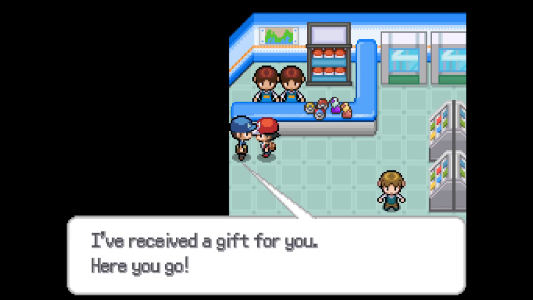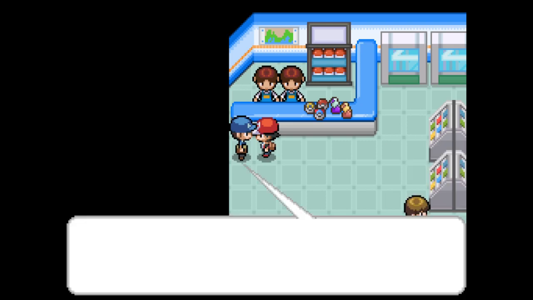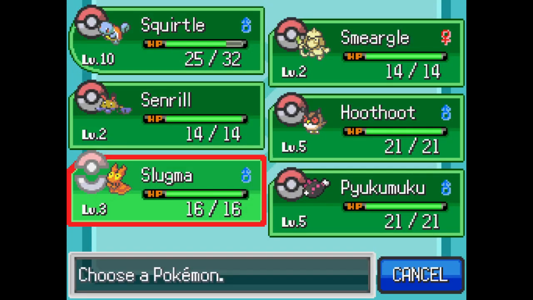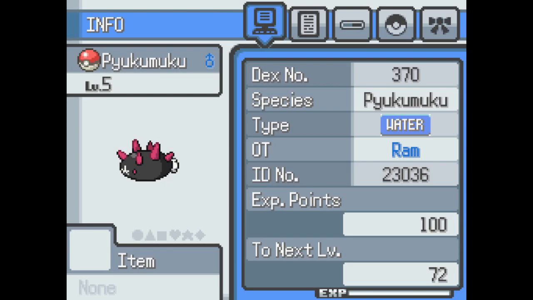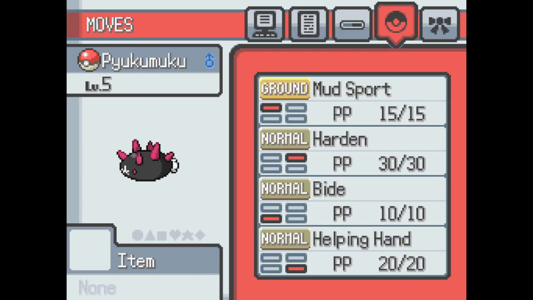Hello, you must be Rem. I received a gift for you. Here you go. It's... what? No. What? Huh? Why did I... huh? Why did I receive a Pukumuku?